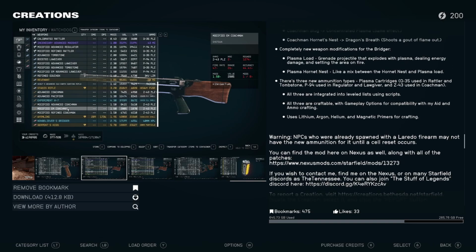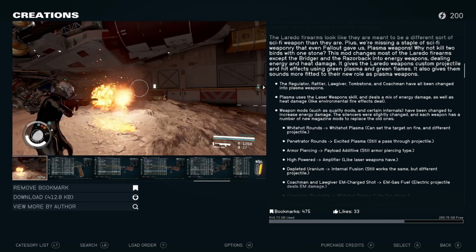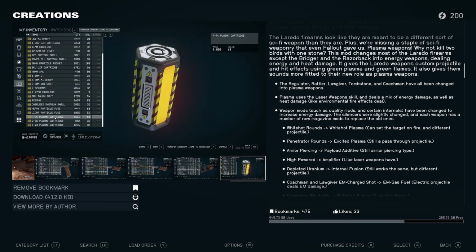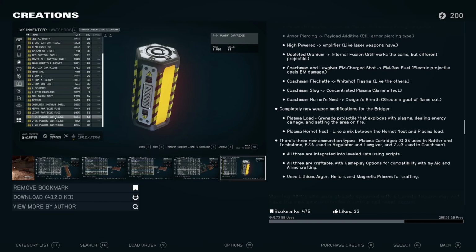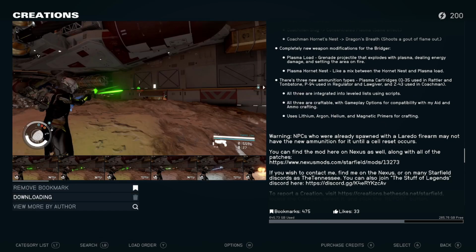So guys, go and check this one out. You can basically get any Reveiw firearm, and this will now be changed. You do also have new ammo as well: P94 plasma cartridge, Q35, Z43. There are different plasma cartridges for each style of weapon out there. We're going to test it out in game. Something to note: this is a free mod. I like it. It's even better when it's free, guys. Alright, let's test it out and jump in.